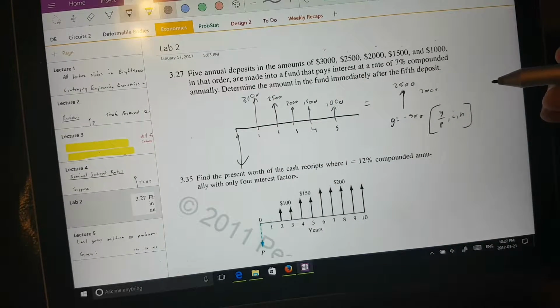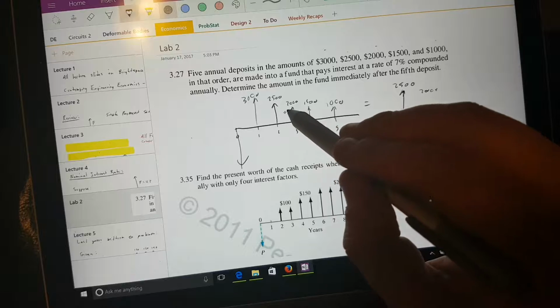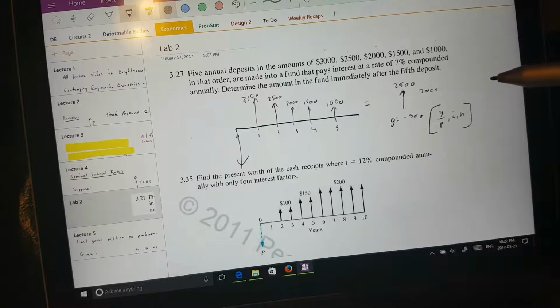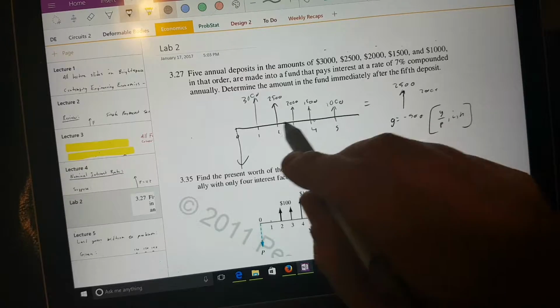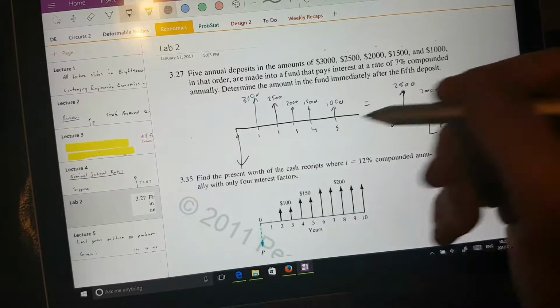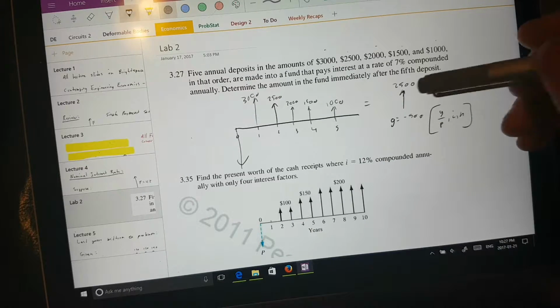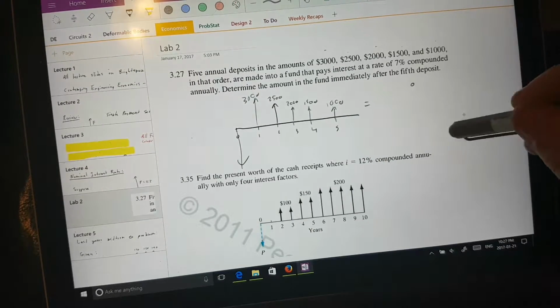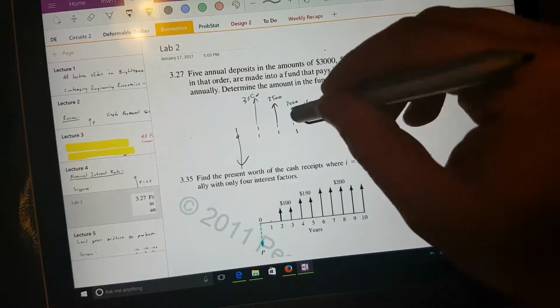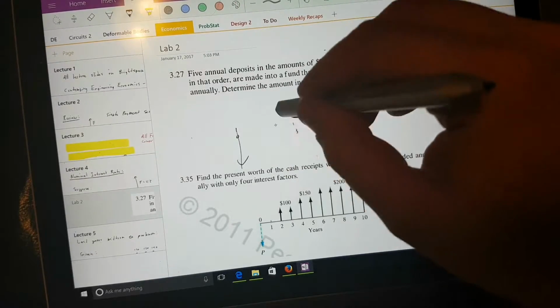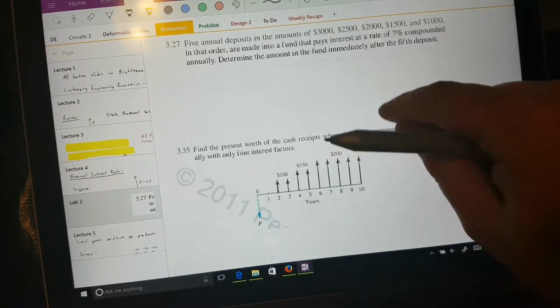So that'll give me a P. Basically, I want to be able to take this money out. And then I'd also have another series of equal payments of 500, and I could get that P, and then take those two P's and turn them into an F, and get the future value for the 5th year. I think that's how you go about doing that, but I don't know. I'll have to get my assignment back and go over it when I make the video next week.